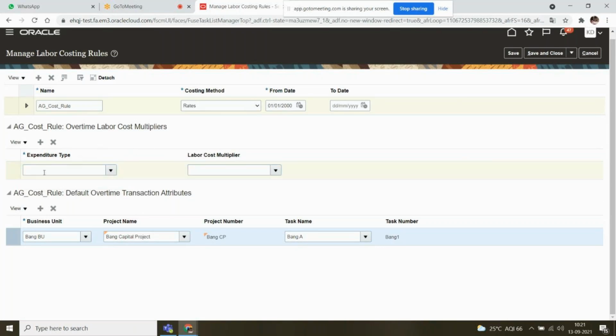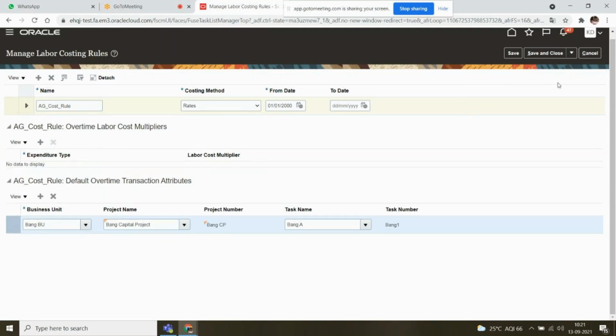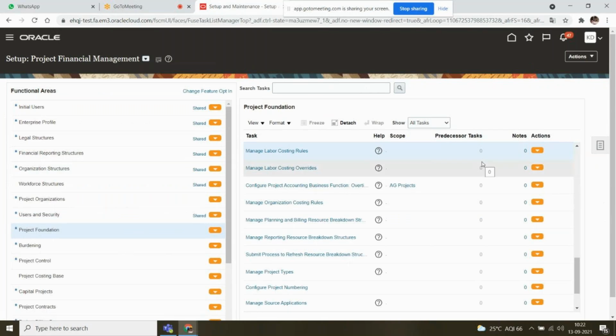Against an expenditure type, you will specify your multiplier. We'll see this once we look at the labor cost multiplier as well. These are all the default overtime options, and we'll see this when we see the multipliers.